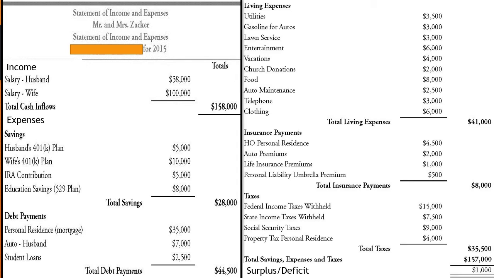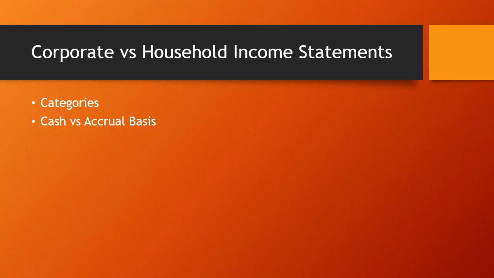So that's our income and expense statement. In our case, it's doubling as a cash flow statement, okay? And it looks at the past. Now, we already talked a little bit about how financial statements differ and even how the income statement differs. Obviously, an income statement for a household is going to have different categories than an income statement for a business. Their sources of income are going to be different. The other thing is we do things for a household on a cash basis, meaning we don't list things on an income statement.